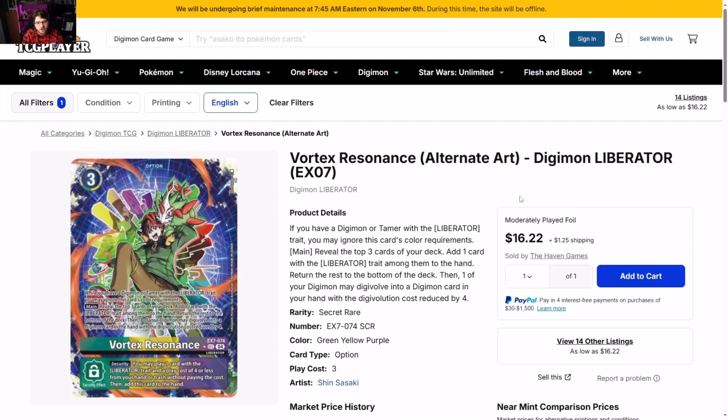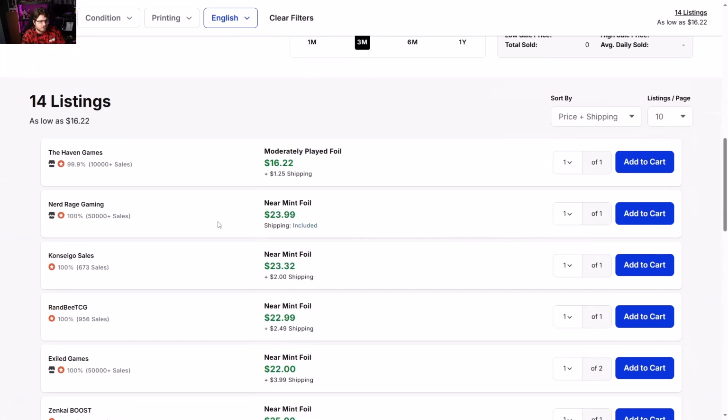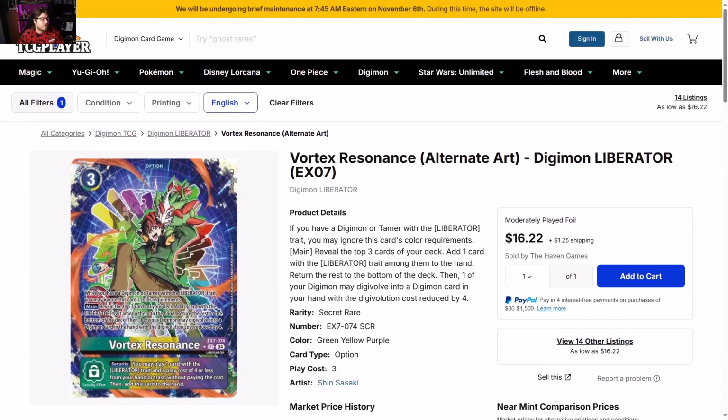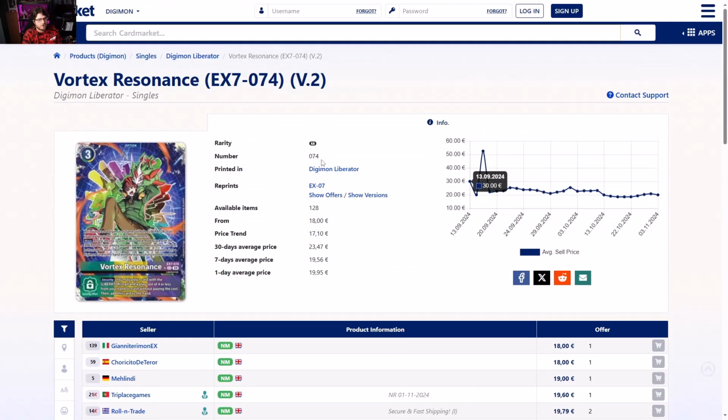Vortex Resonance Alternate Art Digimon Liberator EXO7, $16.22 is for moderately played. Been selling in the 24 range, which is kind of acceptable. I mean, if you got them, you got them, right? Europe side, 18 to 20 euros.